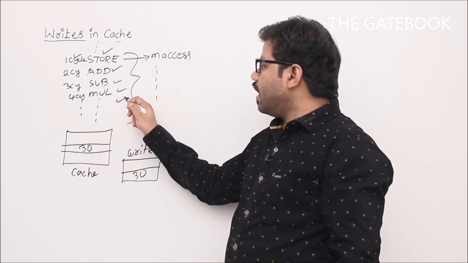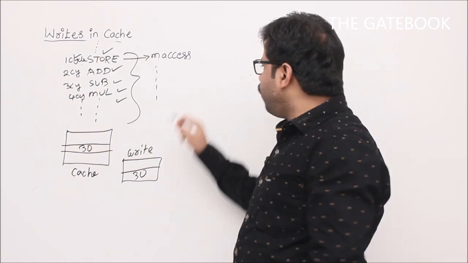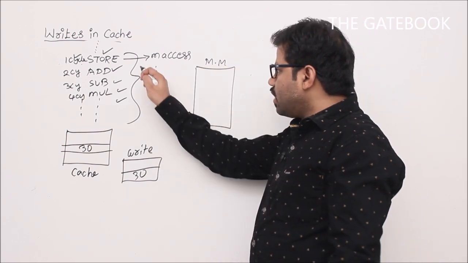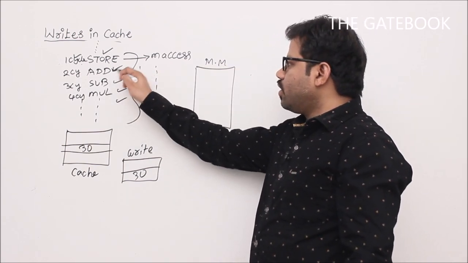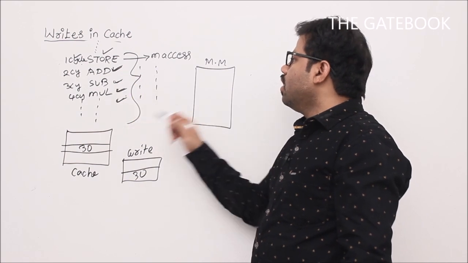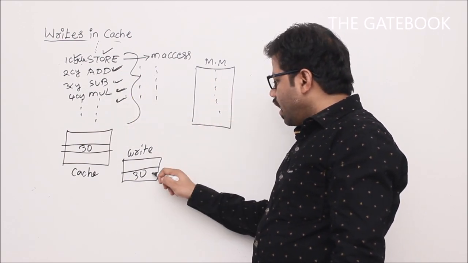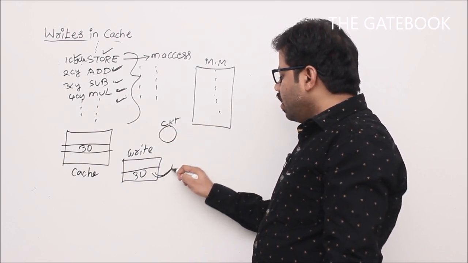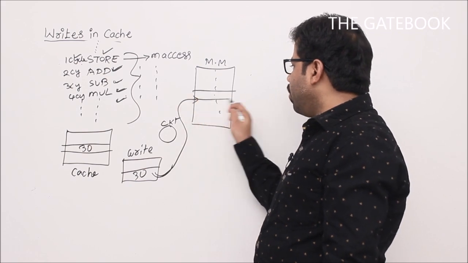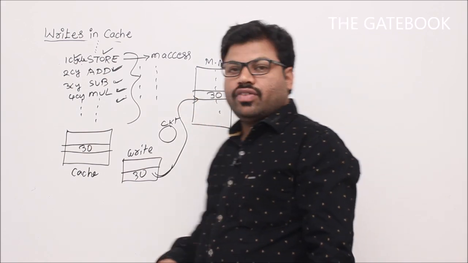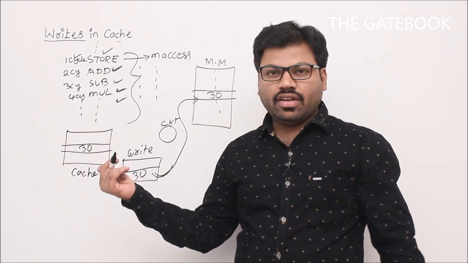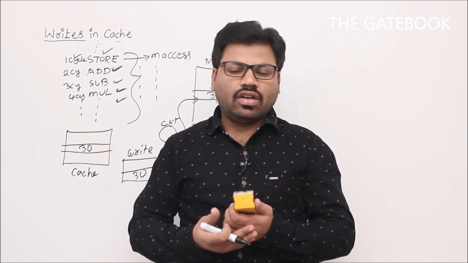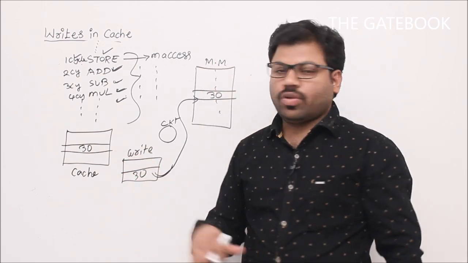Since all these instructions never require memory, then your memory is free, correct? Now your main memory I can say is free. Now in these cycles, when your processor is executing addition, subtraction, multiplication, no one requires this main memory. So happily, if you design a small circuit which can independently write the data in the appropriate memory locations, we can save the time. That is about write buffer, right? So write buffer plus write through combination can do a lot of wonders, right? So this is about write through procedure.